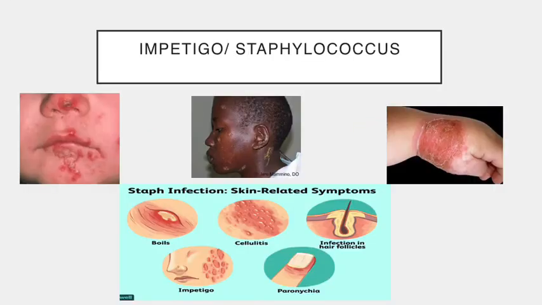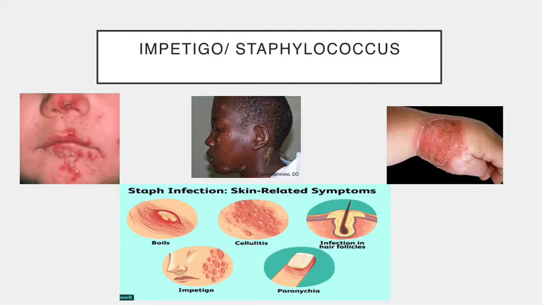Another very common presentation for children especially is impetigo. It is a staph infection, and these are some pictures of it. This is the same staph type infection that you might get with a folliculitis, a cellulitis, and also your run-of-the-mill abscesses, although I would caution you, most likely it's going to be MRSA if it's an abscess.